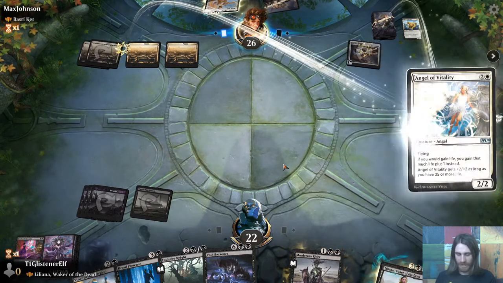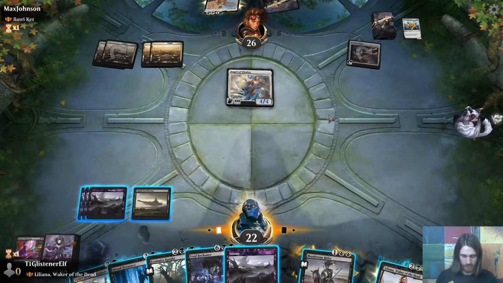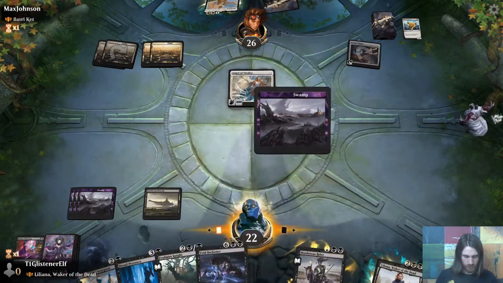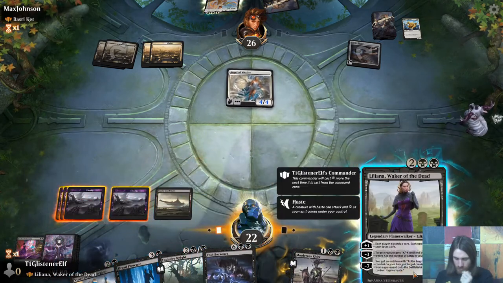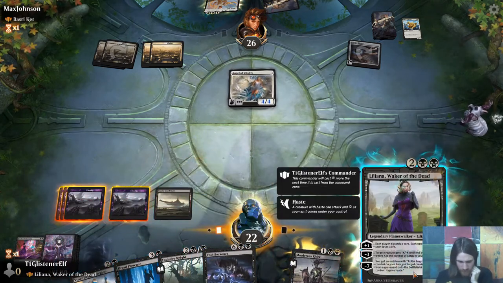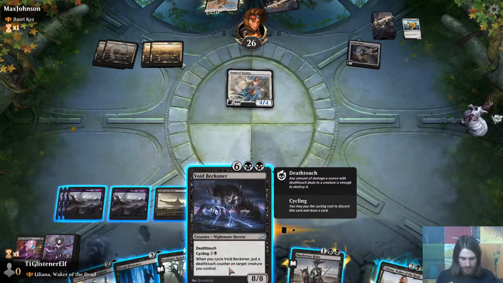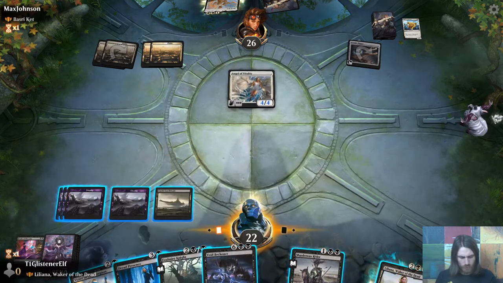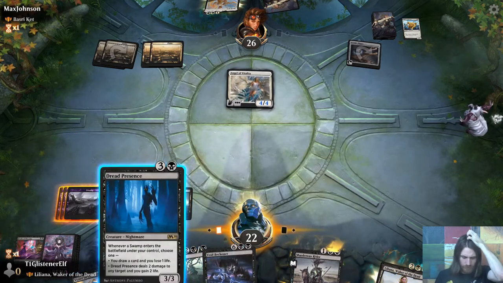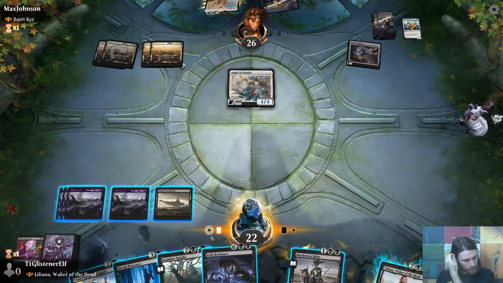Alright, what's coming up next? Angel. Oh boy. Oh boy. Hello? So, what can we do about Angel? Target creature gets minus X, where X is the number of cards in your graveyard. Which is 1. So that's not it. Ooh! Little misplay. I should have played the Dread Presence first if that's what I was going to do.